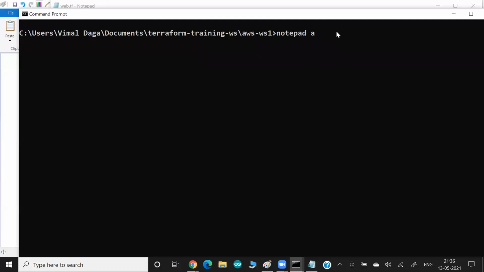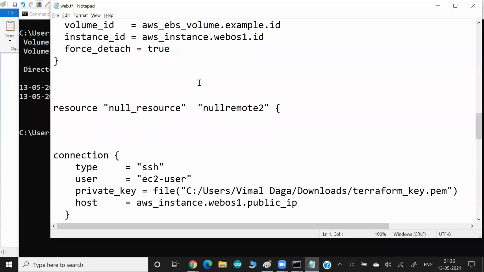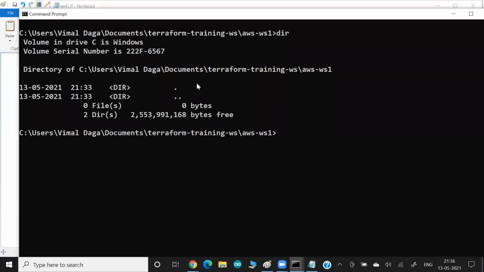So it means in one single workspace, you can create multiple files, and whenever you run terraform plan or apply, it will pick the code from all the files, plug it together, and run it in a way that feels like we have created the code in one single file. But technically, what I'm trying to tell you here is, if your code is bigger in size, rather than putting everything in one single file, what can you do? You can do something like this.